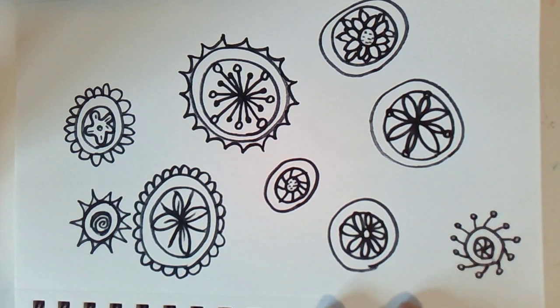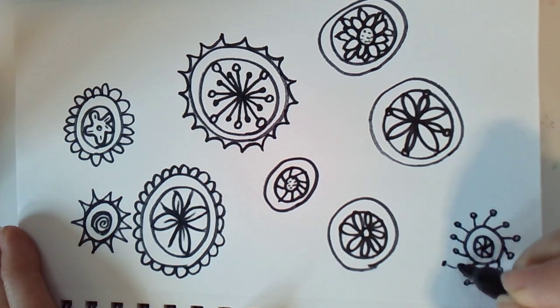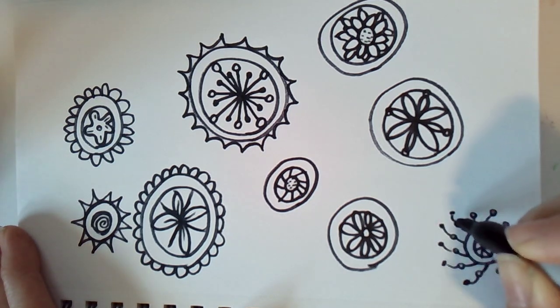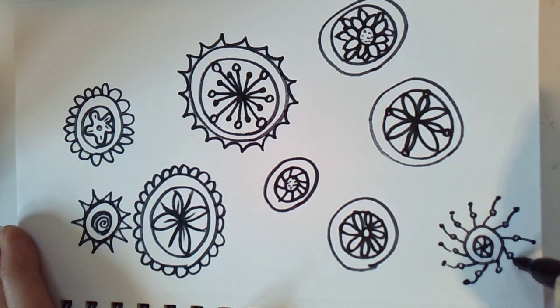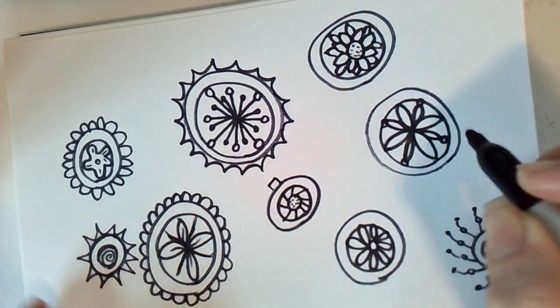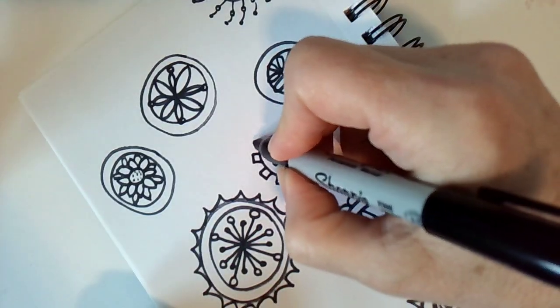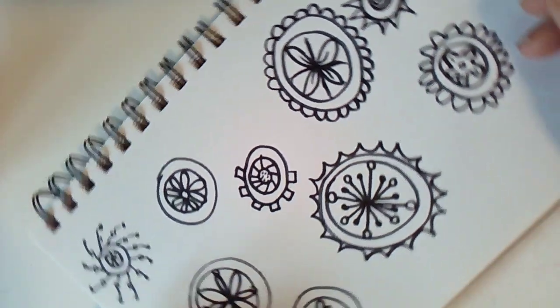So I'm using a reference for flowers, but I'm also making some things up too. I'm going to add another layer of these circles. This reminds me a little bit of a dandelion with their seeds blown in the wind. Little rectangular shapes or squares are cool and fun for our abstracted flowers.